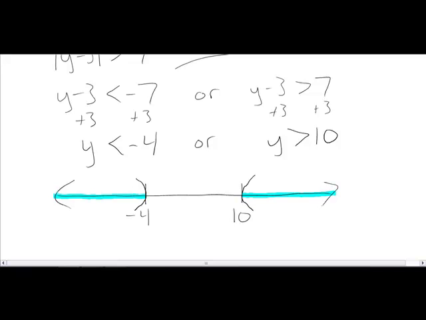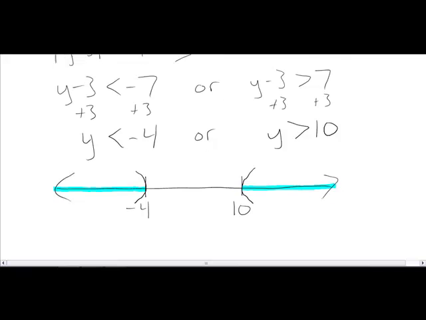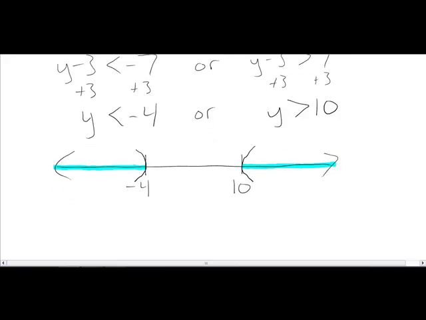So how would I write that in interval notation? Let's give ourselves a little more space here. This interval over here is negative infinity to negative 4. And then we have to have a union symbol, because when we have more than one interval, we combine them with a union. Wow, my attempt to trace that did not go well. The eraser doesn't work either. I'm just going to give up, because my union is apparently terrible currently. Union 10 to infinity.